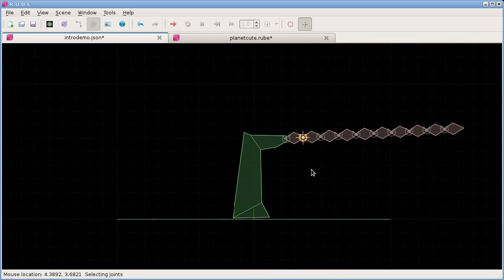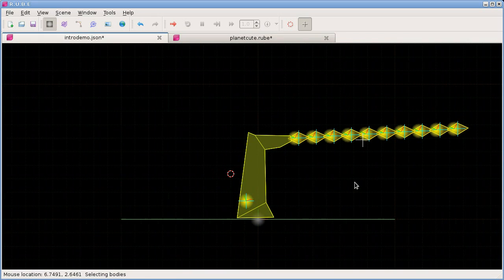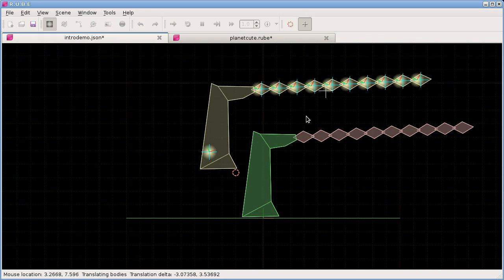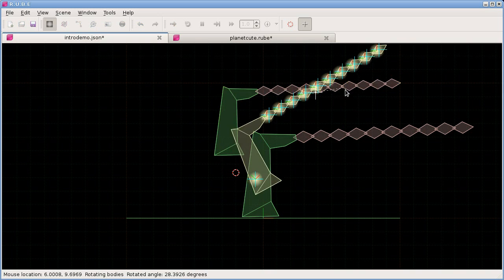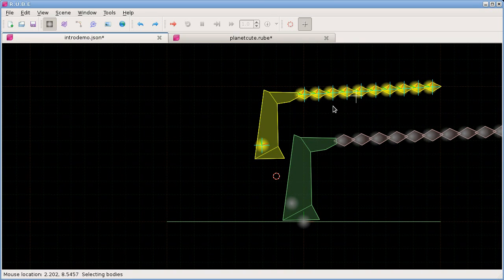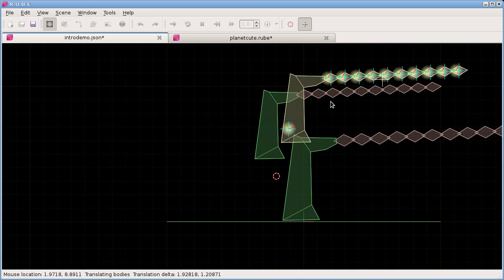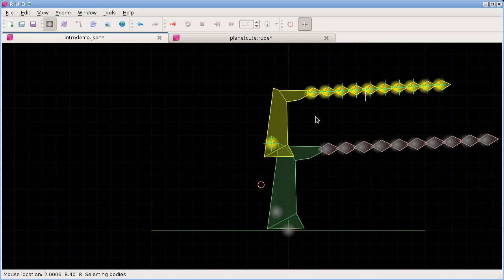Another nifty thing we can do is select an entire structure of bodies like this, and we can duplicate it, scale it, rotate it and so on. Just leave it non-rotated. And another cool thing we can do is actually scale in a negative direction, so to speak. It's probably easier to just do this rather than try and explain it.